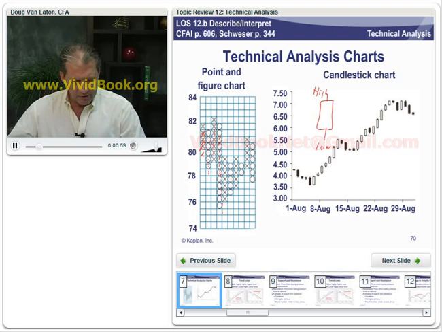Now, with the clear one for the up move, we'll also have a line here for the open and a line here for the close. With the down move, those are the dark ones that are all filled in, and then the open would be above the close. So that's how these prices are represented with candlestick charts.